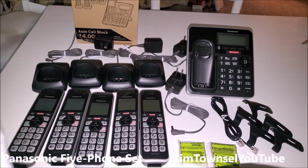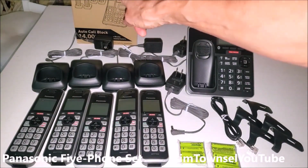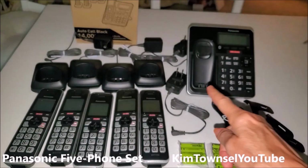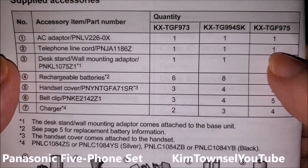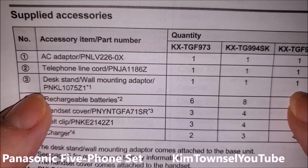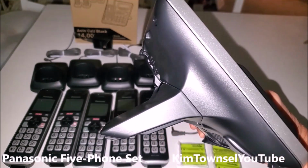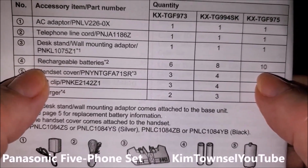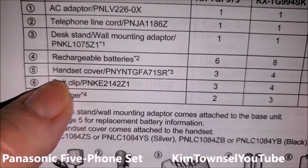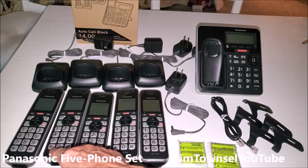I'm going to show you what the parts are. I have the 975. So I have one AC adapter there, one telephone line cord there, one desk stand or wall mounting adapter. That's on the back of here, already on there. I have 10 rechargeable batteries, the green things. I have five of what they're calling handset covers. One, two, three, four, five.